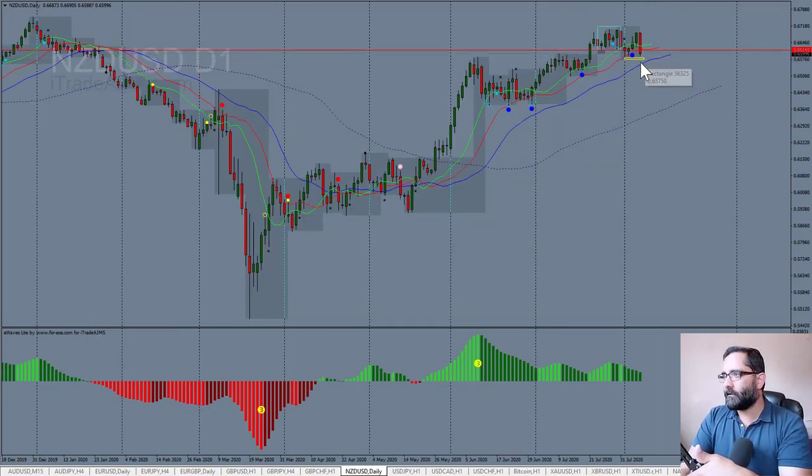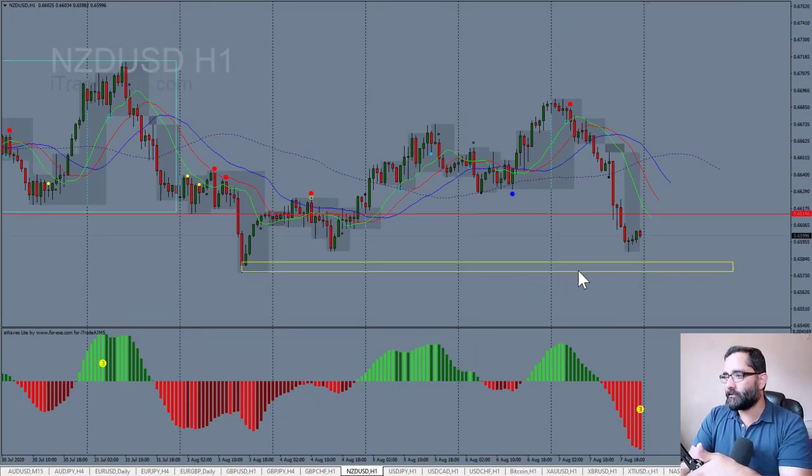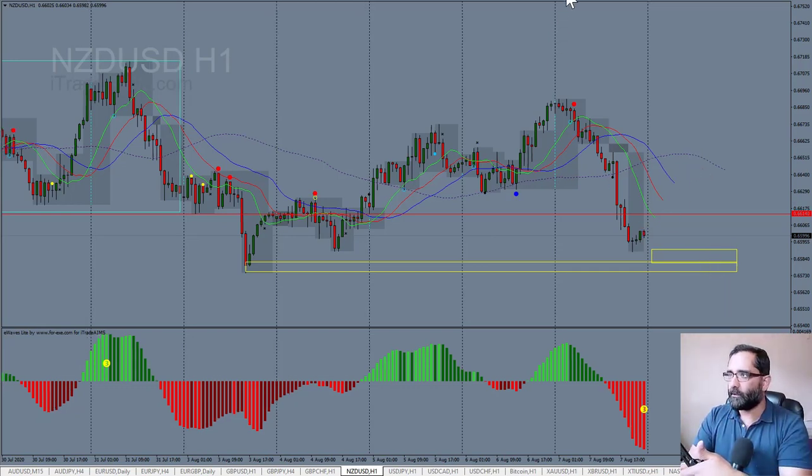You can see here the level is very close. So what we want is for price to clear these levels or form a box level somewhere around this level on the hourly chart. So probably, if not Monday, then on Tuesday, it might produce a short. So we can look at that as well.